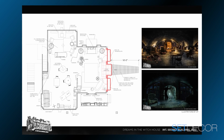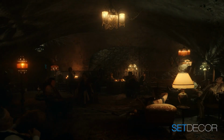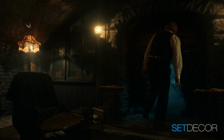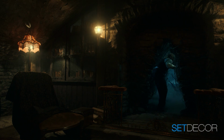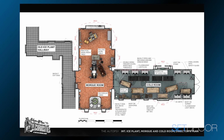Yeah, it was a bit of a chess game, masterminding which pieces are going to fit where, and which sets we could actually reuse, because over the course of the 8 shows, we reused some of the sets. What we had to build: were we going to build a forest, which we did build in the end for Dreams of Wish House, or were we going to go to a forest? Because we did start by looking at actual forests, but then it wasn't magical enough for Catherine Hardwicke, for one thing, or for me. And the idea of shooting in a forest in Ontario in November was kind of inconceivable with 1 child actor.